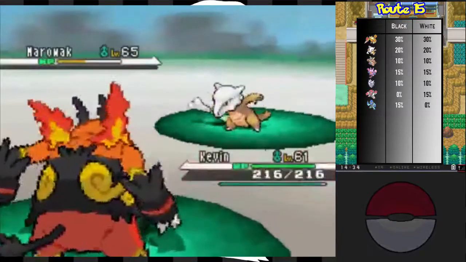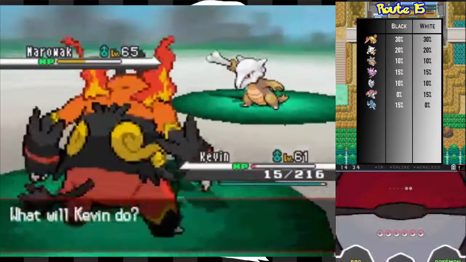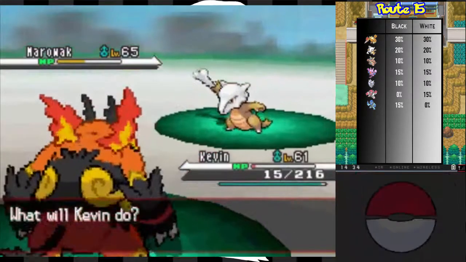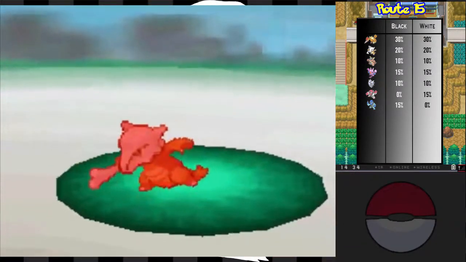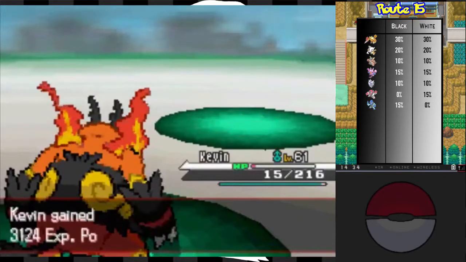Wait, what's it doing? Was that Double-Edge? Yeah, that was. Oh, whoa, whoa, whoa! Oh! Kevin, holy crap! No, we're fine. Okay. Jesus Christ, that was a critical. Oh, Lord. Whew. But whatever.